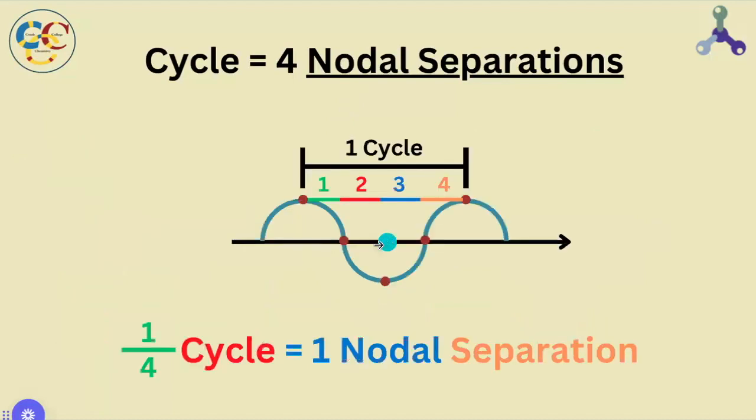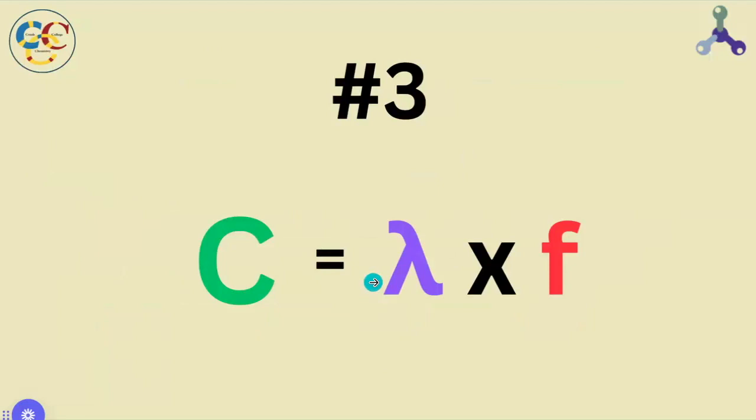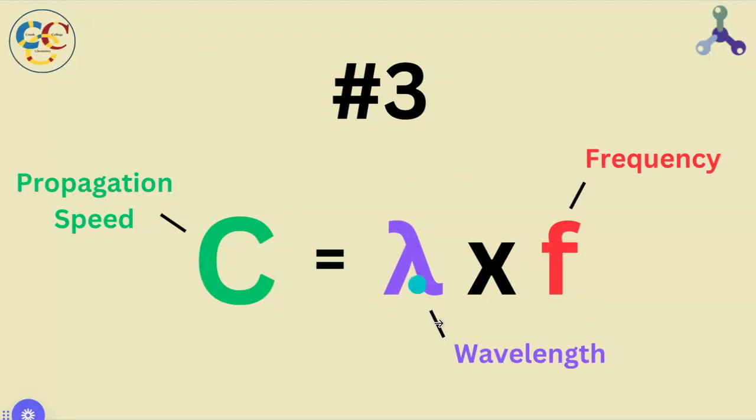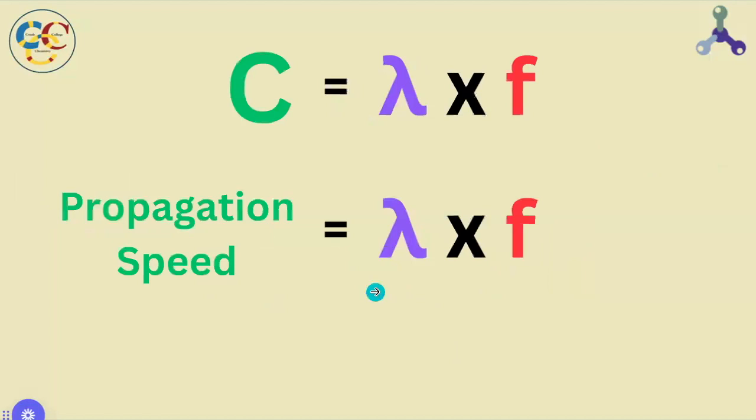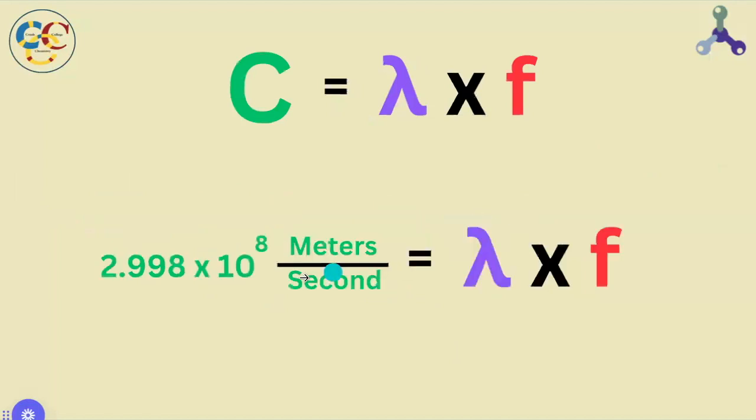Thus, as with our frequency-period relationship, we have 2 opposite equations communicating the same information. Perhaps the most important light wave equation of all is c equals lambda times f. Lambda is wavelength, f is frequency, and c is propagation speed. Propagation speed is the speed at which a light wave travels forward. This is also known as the speed of light, and it's 2.998 times 10 to the 8 meters per second. Which by definition then is the product of these 2 terms.